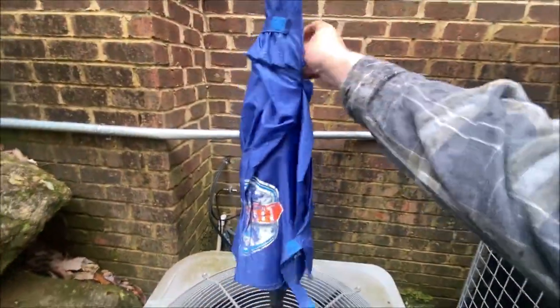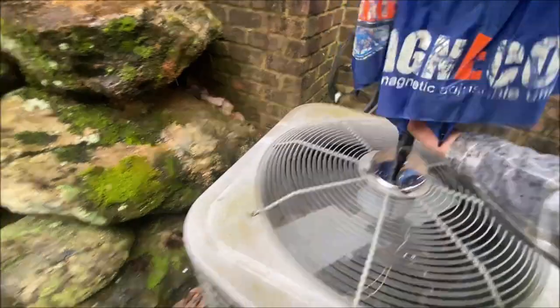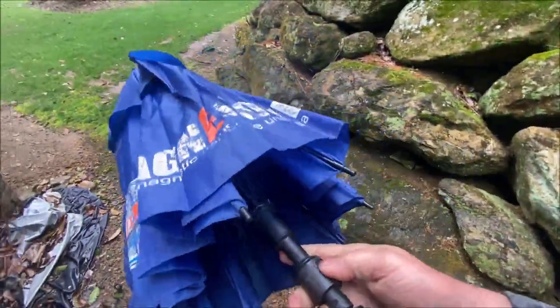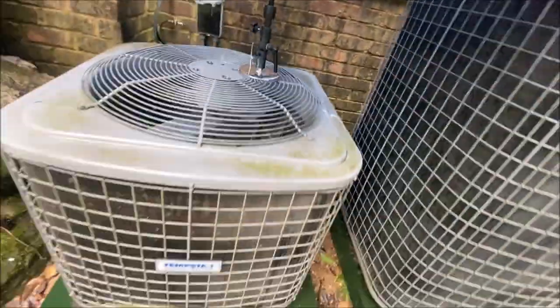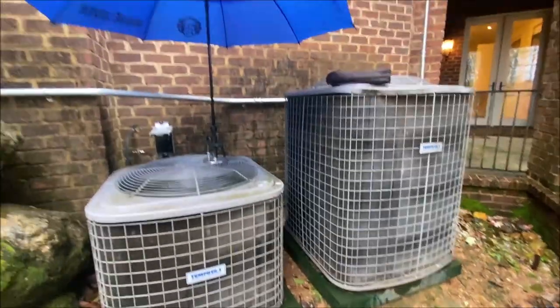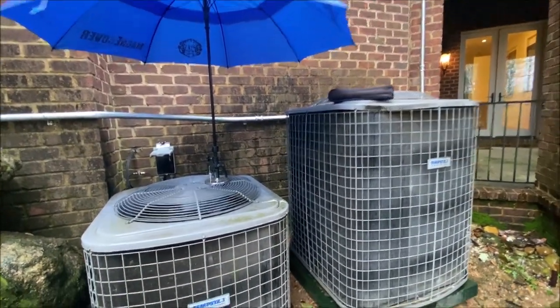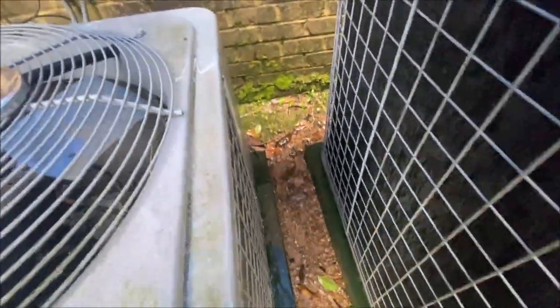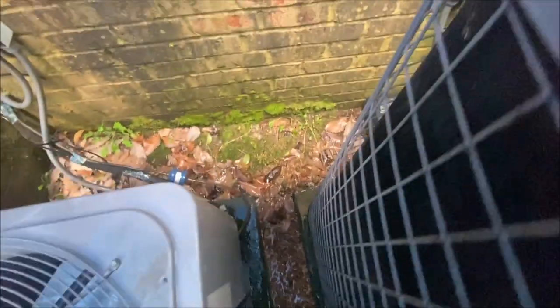The homeowner helped me determine what was where for a little bit, which was actually very helpful in a house this size. Now we don't have to look for anything. And as you can see, even in the rain, we can get in here and open this panel and see what's going on.